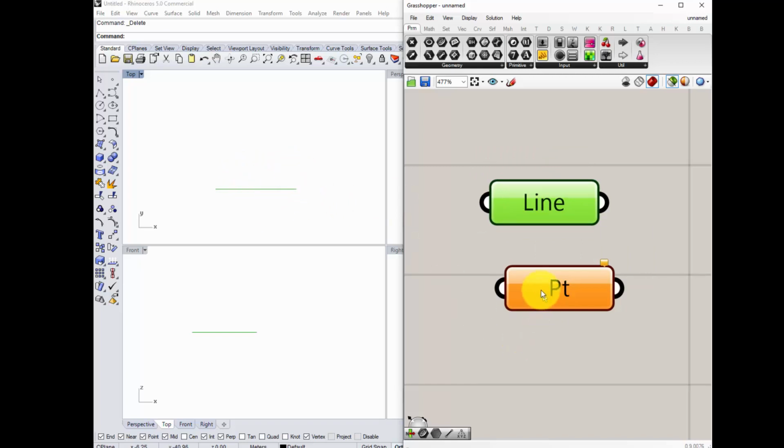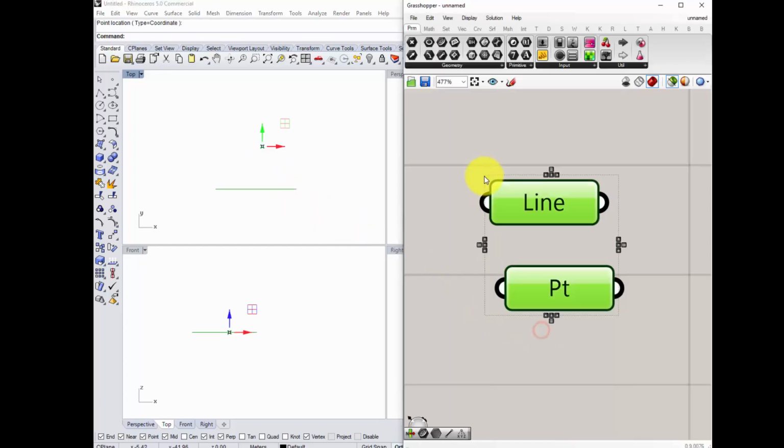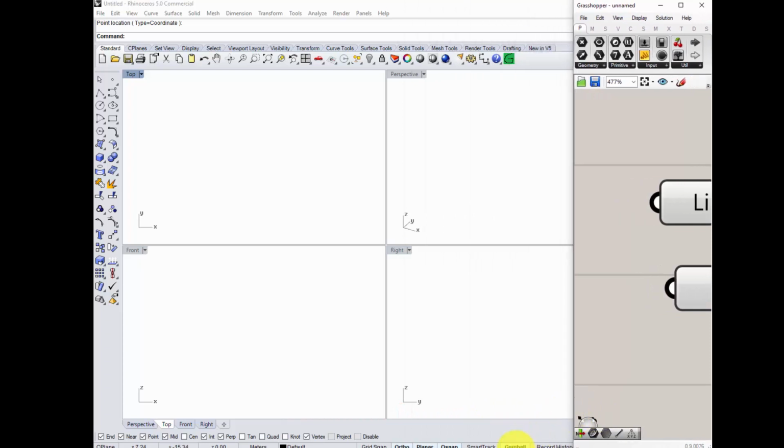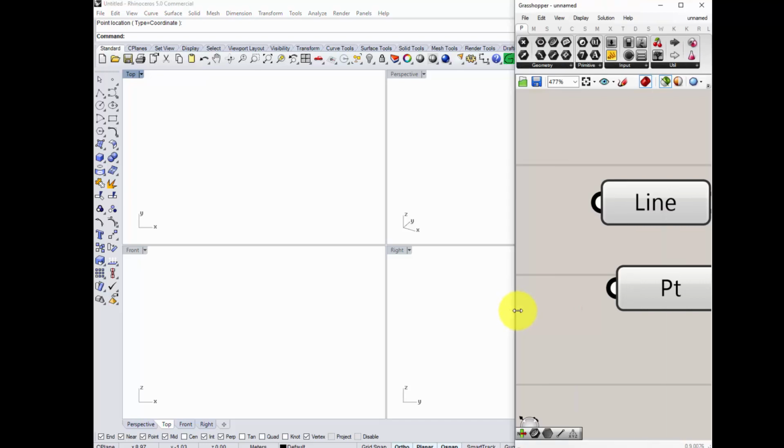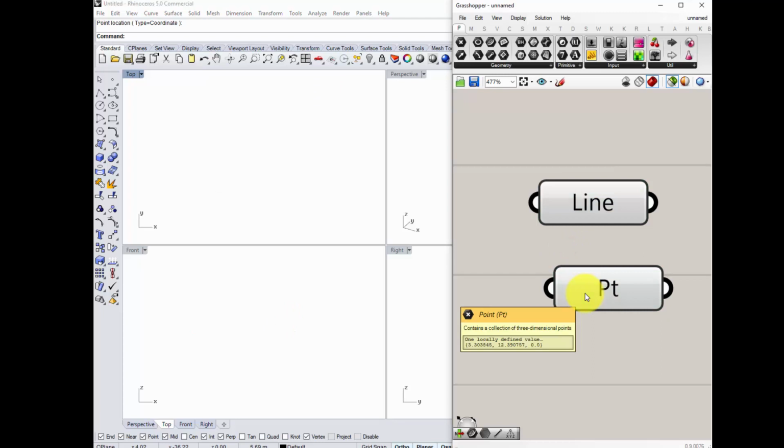So if I wanted to, for instance, do the same thing with a point, say set one point, do you see how now I'll turn off my gumball? I think the gumball is going to confuse things here. So if you have that little arrow system, you can turn off gumball down here. Very useful tool, by the way. If I click it again, no, never mind. Because Grasshopper just automatically allows you to sort of take that point now. You see, if I hover, it tells me the coordinates, and if I click it, I'm able to change it just sort of randomly, right?